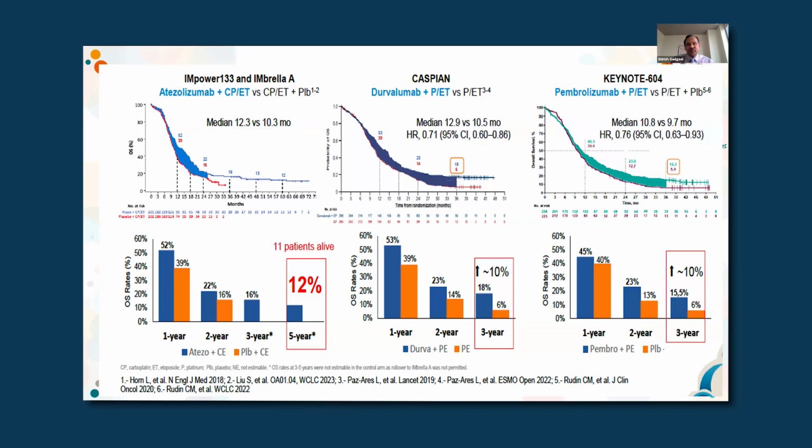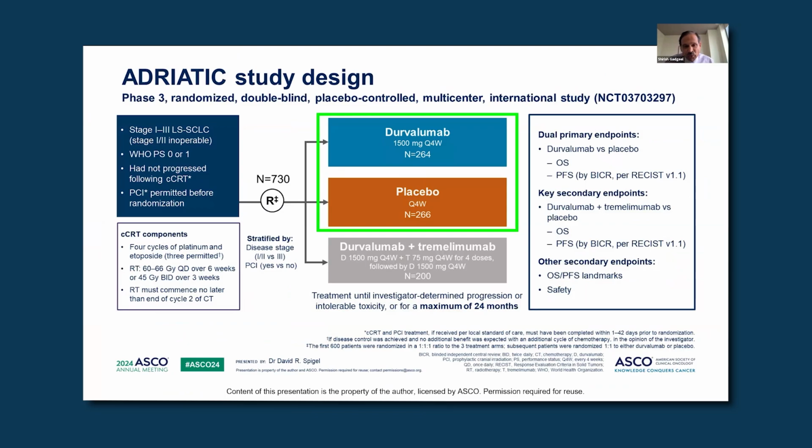So yes, we see benefit when we add immunotherapy to chemotherapy in most patients. However, the promise of immunotherapy, both in small cell and non-small cell lung cancer, is that there are a minority of patients that derive sustained benefit. And we almost don't see any evidence of cancer years after them being diagnosed with either small cell lung cancer or non-small cell lung cancer. And a lot of research now is ongoing to try and see how can we provide similar benefit to patients who are not deriving that extended sustained benefit from the current immunotherapy drugs. And therefore, there is an interest in looking at newer immunotherapy drugs.